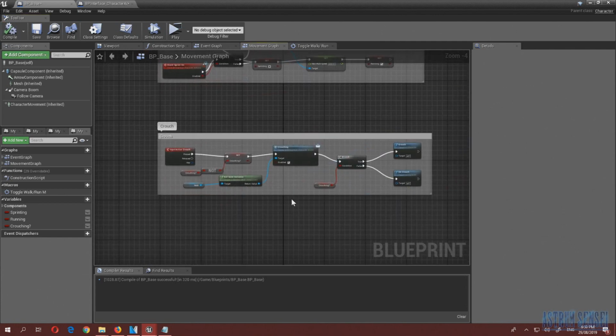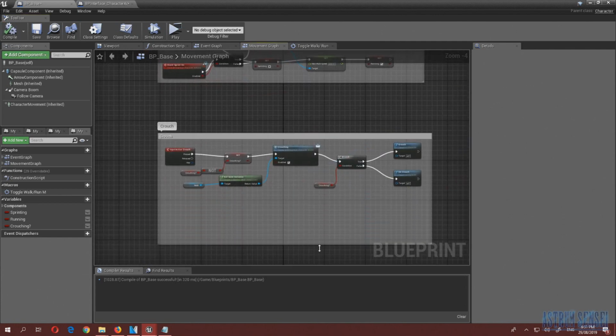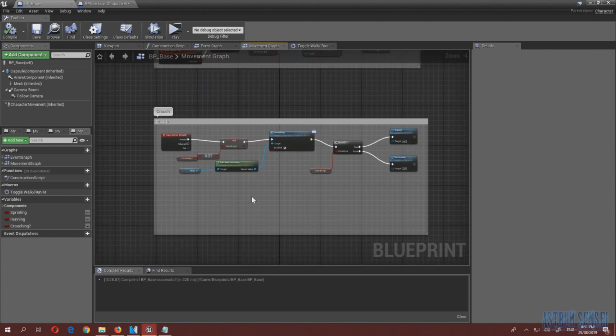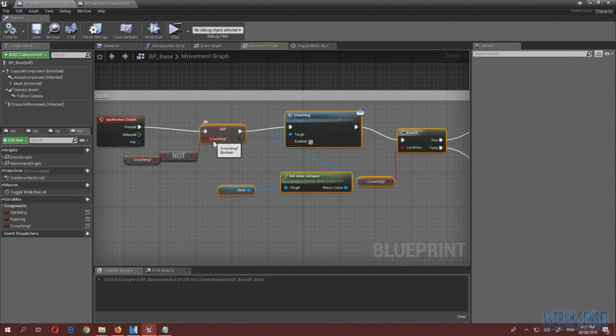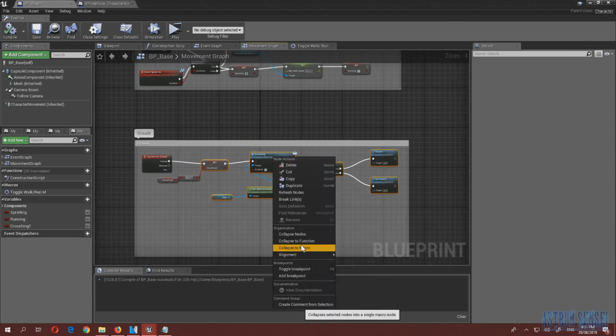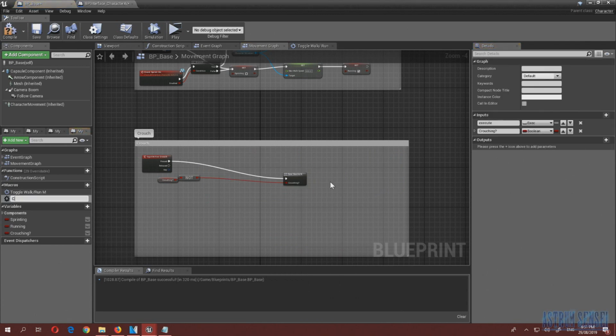And as for crouching, I'm just gonna do the same as toggle walk and run. I'm gonna select all of them except for these two. Because we want to have our different condition, just select all of these and collapse them into a macro so that they become reusable.